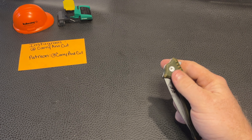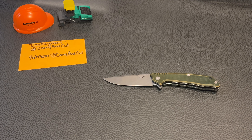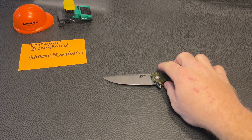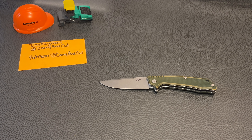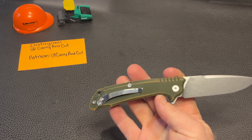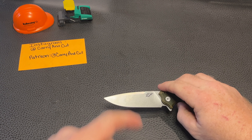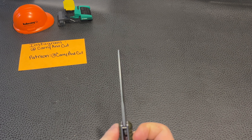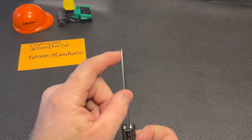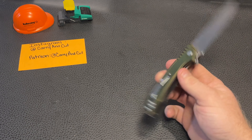This is a pretty incredible knife for the value and price. This is the F&G EF-223 and it is a $19.99 knife on Amazon. It is a full-size knife that comes in D2 steel. We have a nice stonewashed blade with pretty much a full flat grind on it until we get to the swedge, going all the way out to the tip to reduce drag and get to a nice fine acute tip.